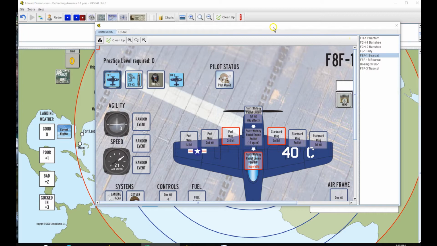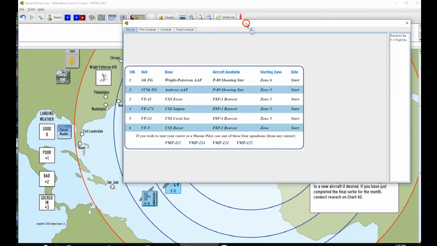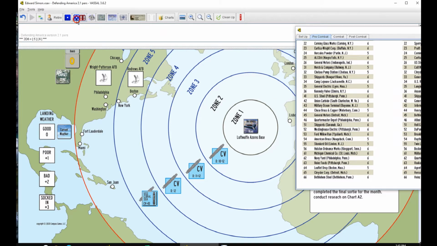We're in the 3rd mission in May of 47. Get our charts up here. 56 is going to be Holston Ordnance Works in Kingsport, Tennessee in Zone 6. Put that in my sheet. We're flying an F8F1 again. They're going to take off.